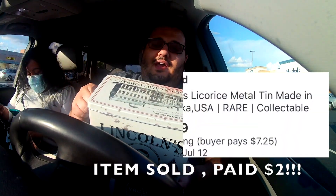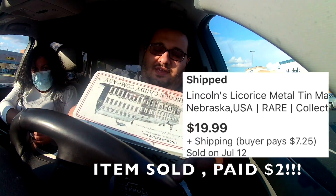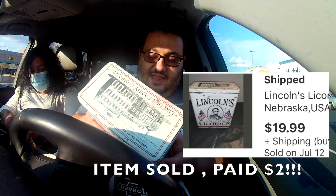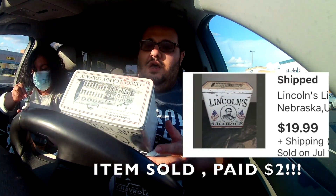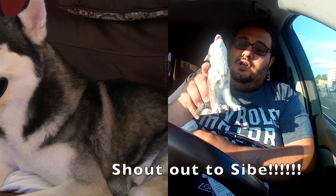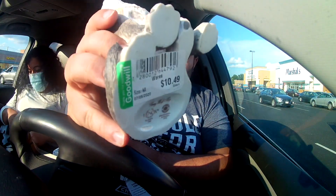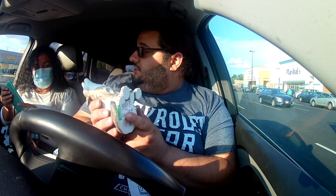On the eBay listing I read it says, 'Don't worry, the marks you see on it are intentional' — and looking at it, yeah, it's not damage, it was purposely done. My wife also found this cool wolf figurine. We have a husky, so she liked it. It's by a brand called Lennox, says 1992. It looks really neat and doesn't feel cheap at all. Lennox is apparently a real brand — see, that's why I do these videos, to educate myself.